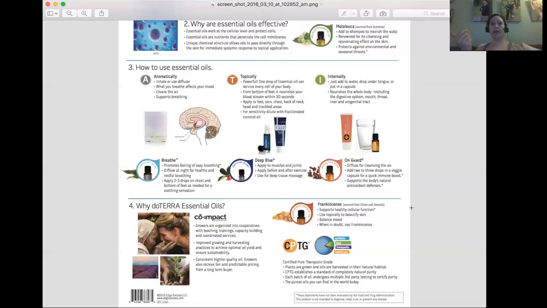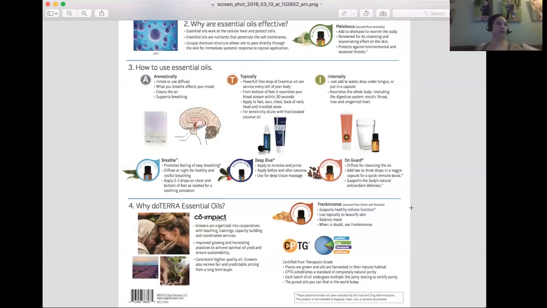But if you look on the back of the bottle, it actually says do not ingest, keep out of reach of children, in big bold letters on this tiny bottle. And then it doesn't even really say where it's from. You have no idea how it was grown, sourced, anything. And if you smell it, and you know what an essential oil should smell like, you'll know that it has fillers and synthetics in it.